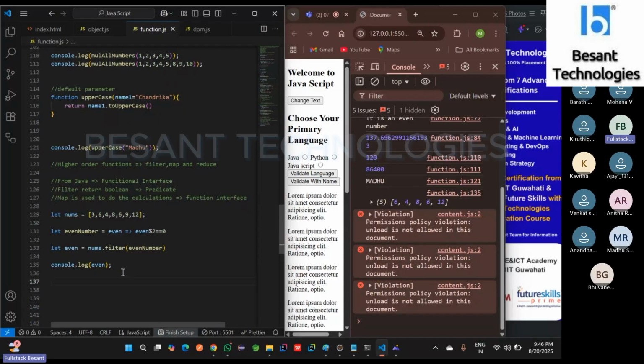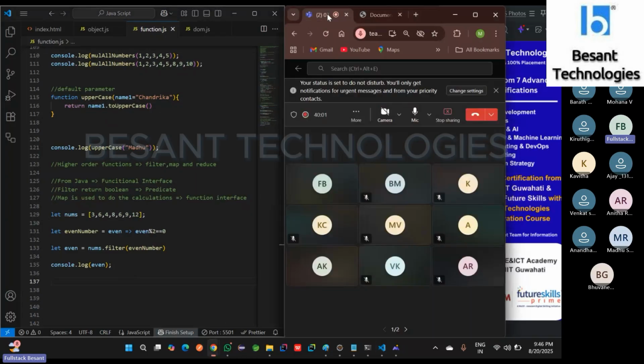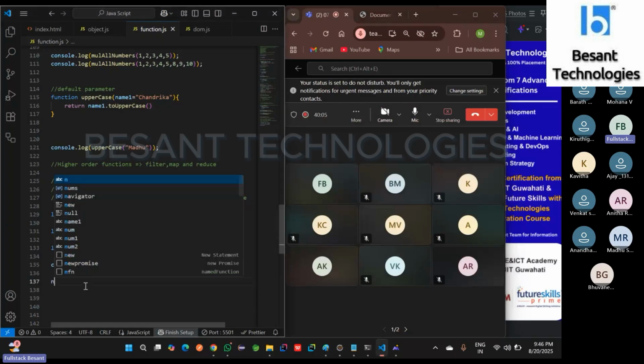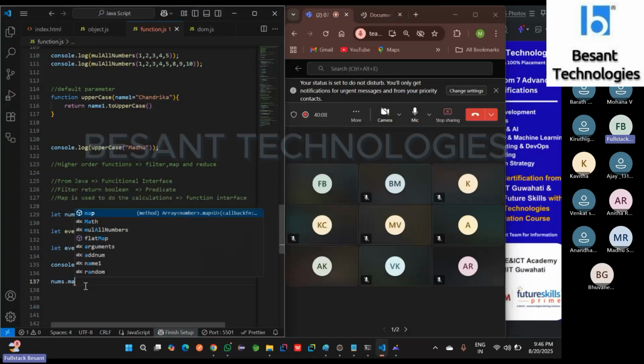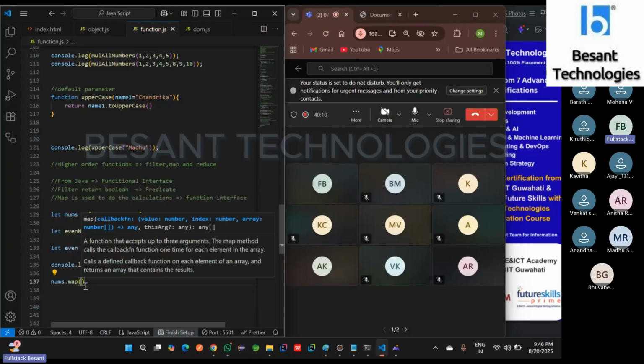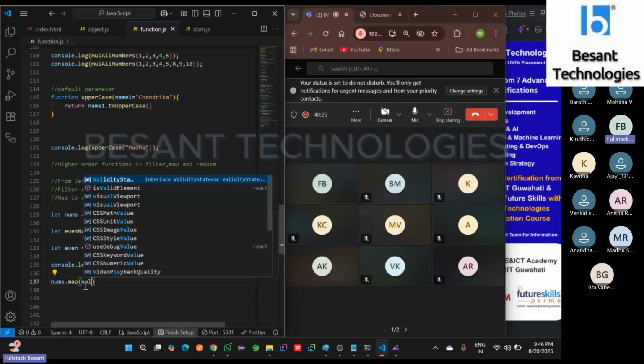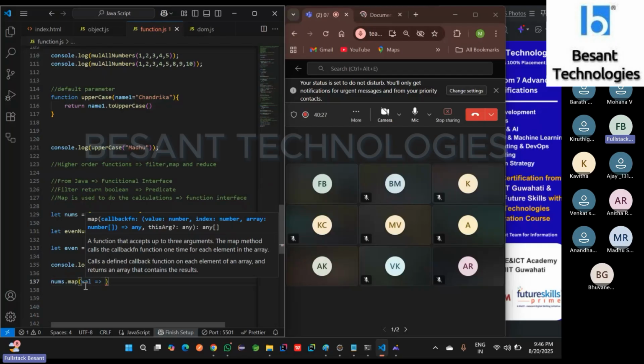So now we are going to write one method to do the multiplication or any other operation. So we actually have this one itself, isn't it? So let us just take this one itself and put the map here. It is going to accept one variable or two variables. Two variables also it actually accepts: one is the value and another one is the index of that variable. But it is not required to go for the index and all at present. So let us go ahead with the value alone. Just put the value itself, any variable name you can write. It is going to accept the data.